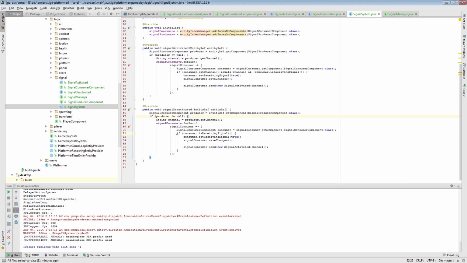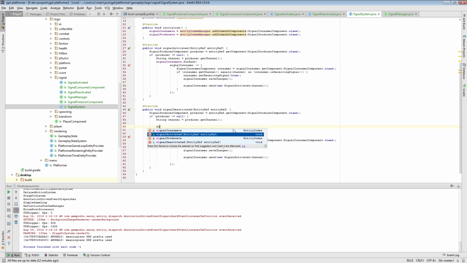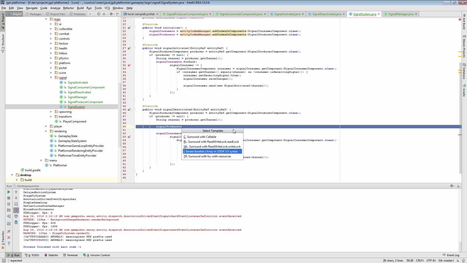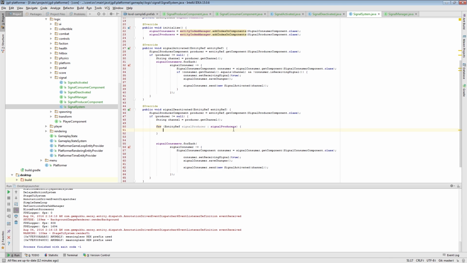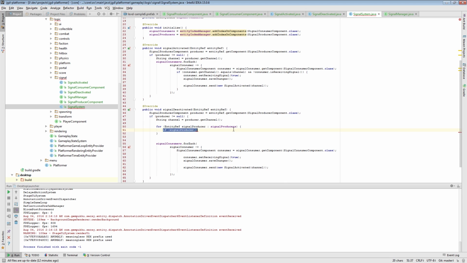So this is always going to be receiving signal because it was on, at least from this producer. However, we have to check here. So to go through all the other producers. And if signal producer get channel, and signal producer get component, signal producer component.